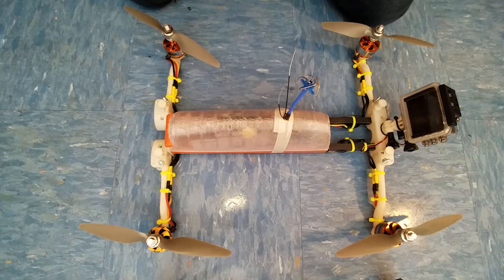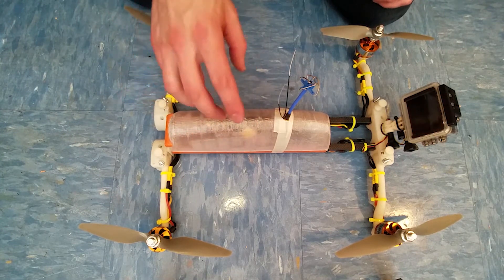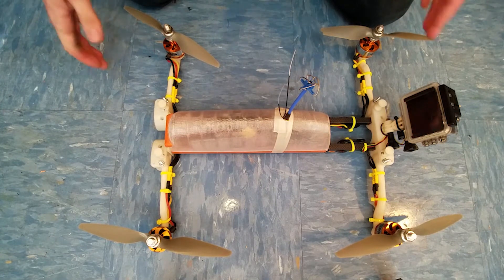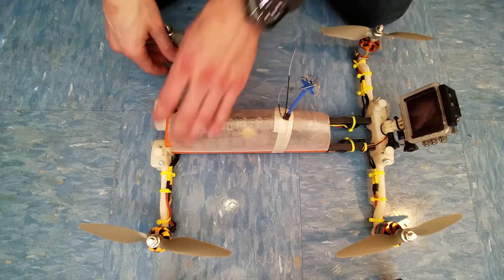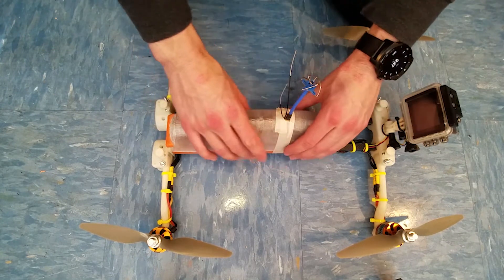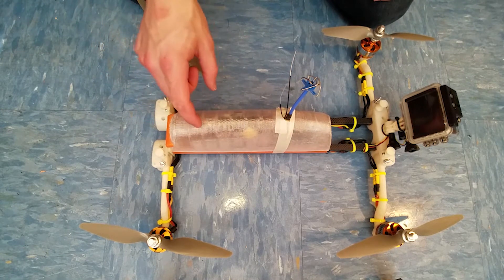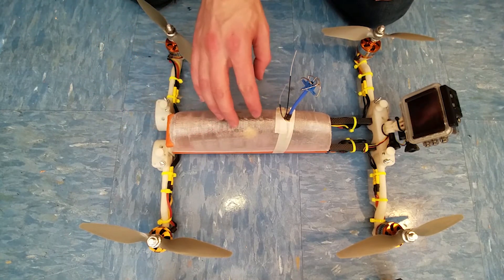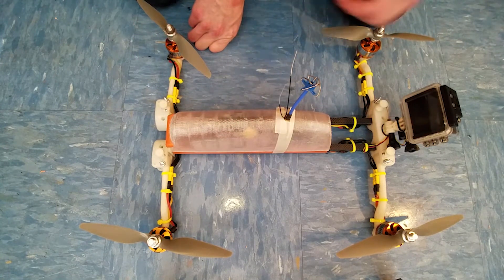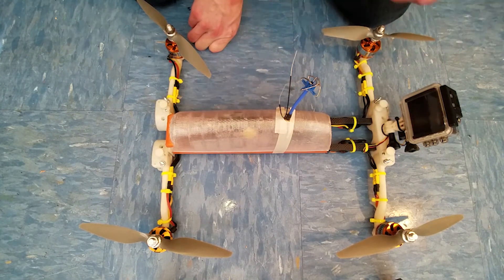Here's the newest quadcopter design. I'm using almost entirely nylon and a little bit of PETG for the whole build. The nylon is going to be a lot more durable than the ABS was in my last design, so hopefully when I crash it, the pieces will absorb the impact instead of just snapping. I'm using PETG for all the big housing pieces because nylon and ABS are really hard to print very thin and very large. I also have two carbon fiber spars going down the whole center.